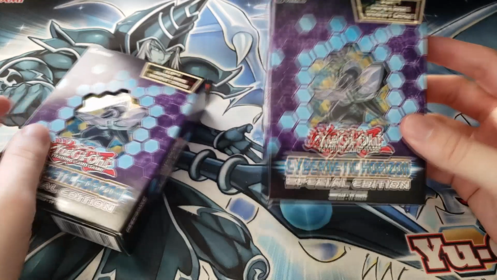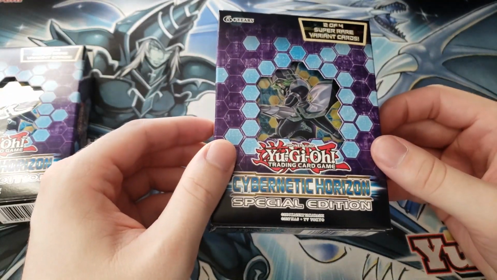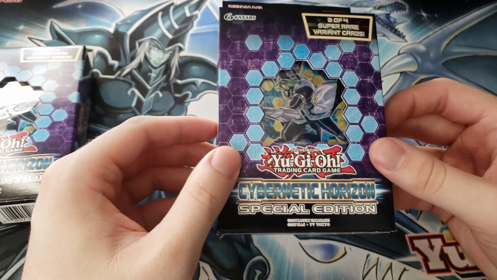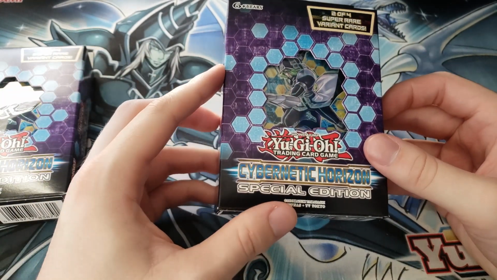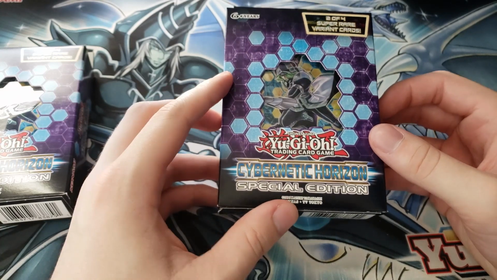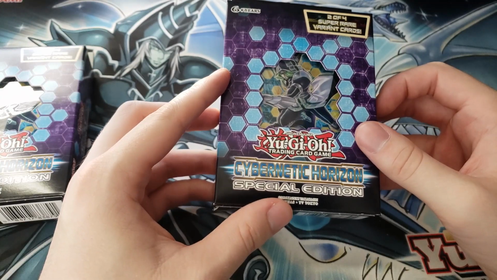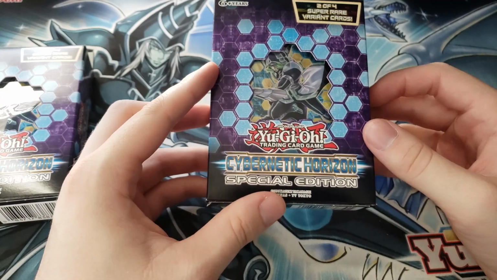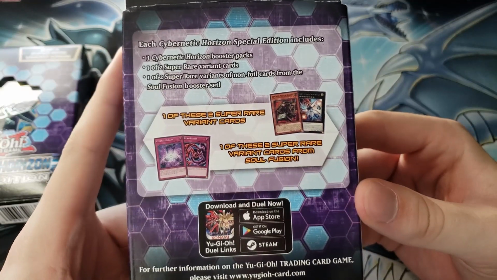However, this past week, the special editions came out, and while I'm not super excited to be opening more Cybernetic Horizon, because the only cards you can make your money back on are the Danger cards and then Boral Sword, even then those cards aren't that high valued compared to some other packs. If you buy Flames of Destruction right now, you can pull Infinite Impermanence, which is a lot better than any of those cards.